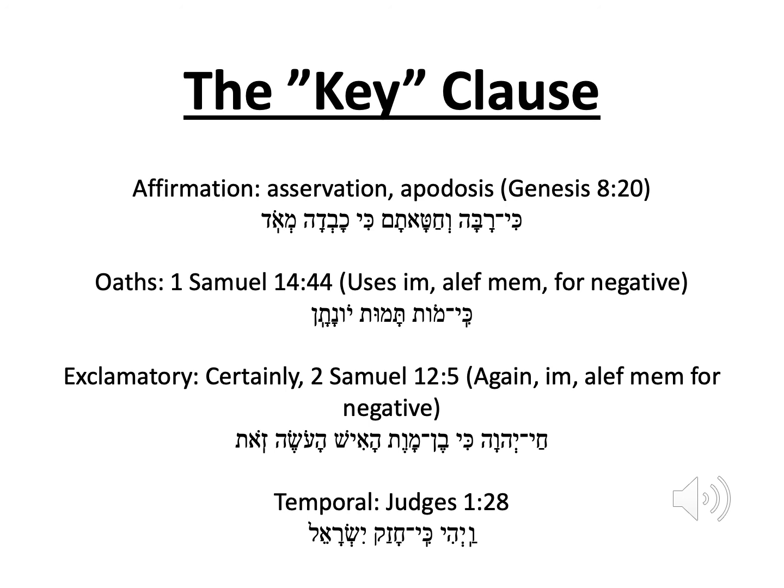Sometimes we actually have ki being used in the temporal sense. So here in Judges chapter 1, verse 28, we read, "And it was when Israel grew strong," indicating the beginning of a cycle of Israel's apostasy as they become comfortable in their own strength. Again, the ki here is not being used because, but it's used to indicate that something used to take place in the past tense.